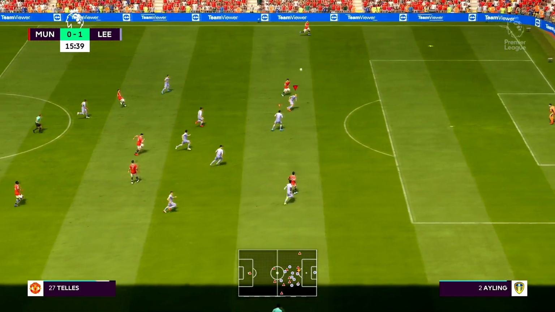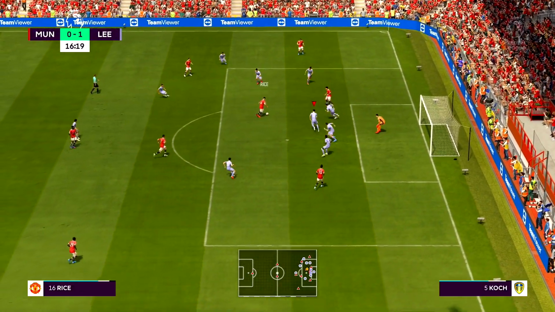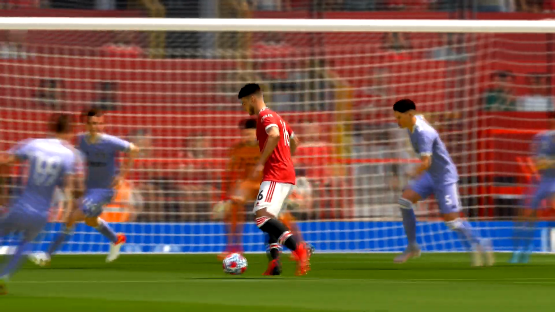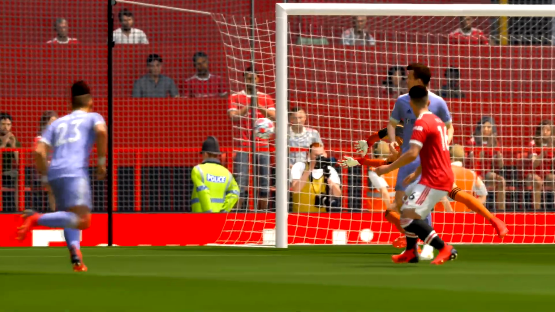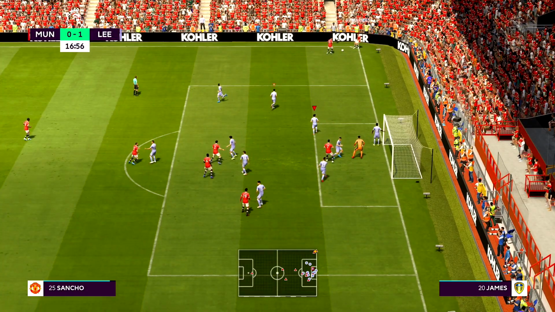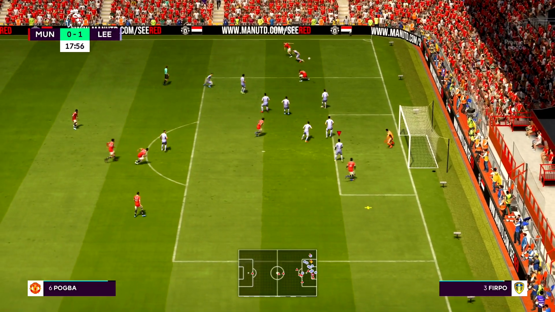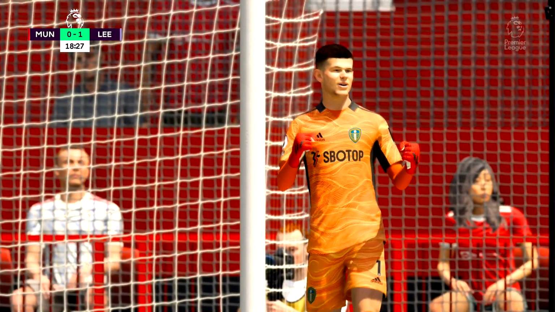Ronaldo drives forward, plays the ball. That was a beautiful switch to Telles. Telles plays back in. Declan Rice with the shot. Good save from the Leeds shot stopper. Could have been a debut goal for Rice. They go short to Sancho. Sancho tries a dribble past Ayling. Gives it back to Fernandez. Fernandez whips it in back post to Pogba. Another save from the goalkeeper.